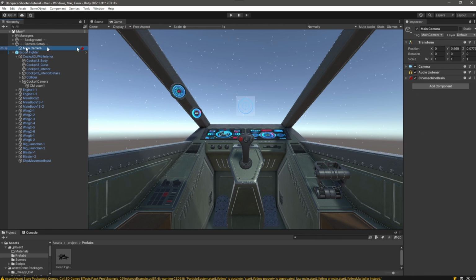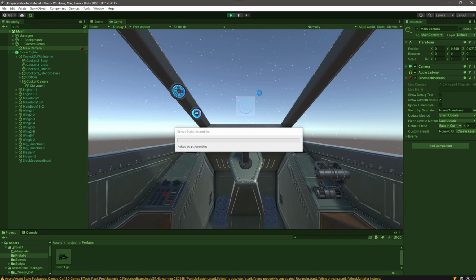If we go back to our main camera, you see it's added a Cinemachine brain. So we're going to use this to switch between different virtual cameras. So right now we have a cockpit camera. We're going to add a follow camera. But let's make sure that the cockpit camera still works. So we'll hit play.